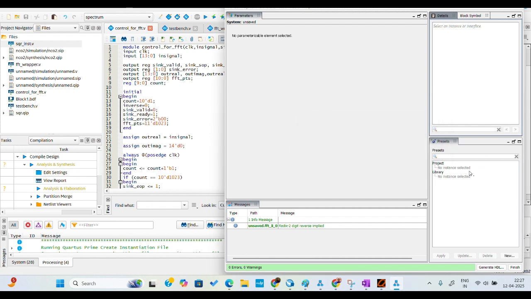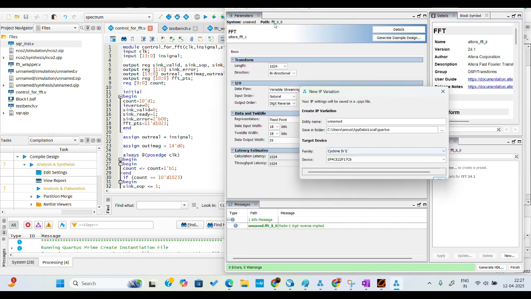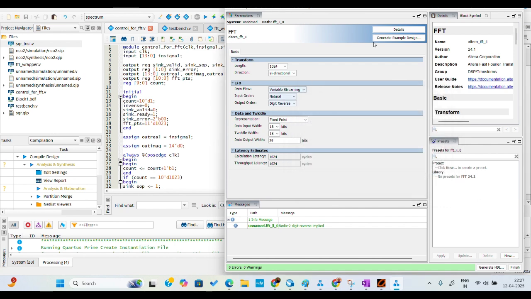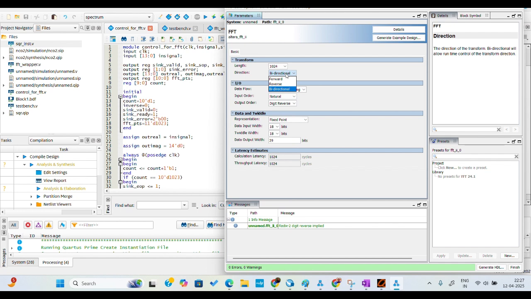A short introduction. Here you have to give a name to your IP and click OK. Then you have to decide the parameters for your FFT, whether you need bidirectional, reverse or forward. How will you understand the different parameters given in this IP?